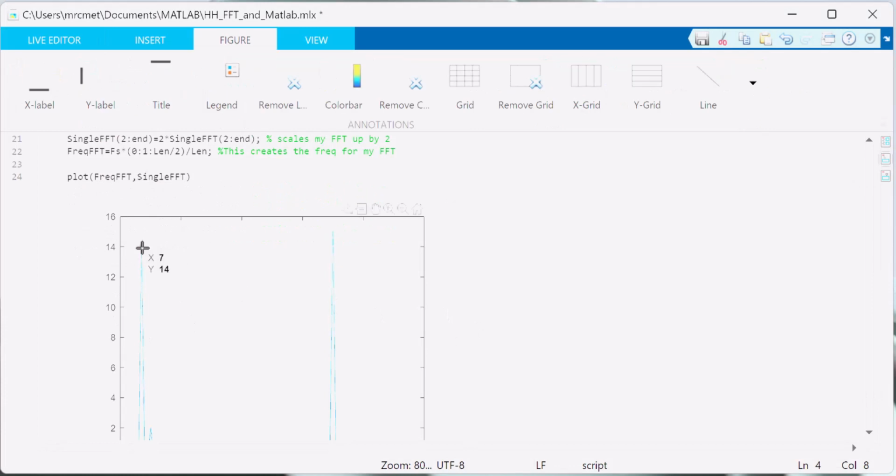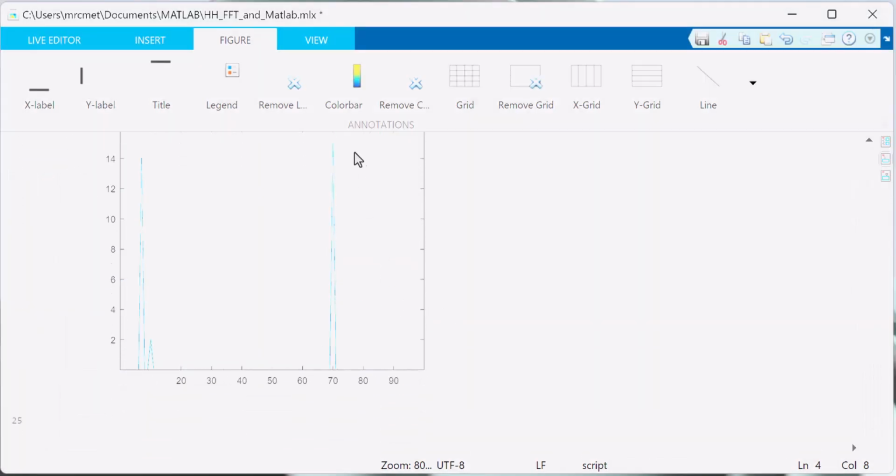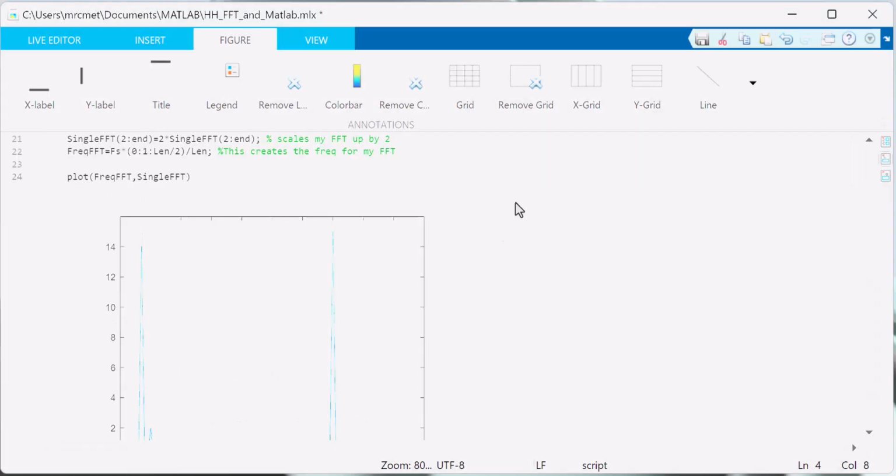Well, yeah, that kind of makes sense actually, right? Because we're at these 1 hertz steps, now we can actually hit the frequency that we want. We want to check at a frequency of 7 hertz, and we get an amplitude of 14, and we check here, and we're at 10 hertz with an amplitude of 2, and that's right. This is great. This really makes a lot of sense. So we've kind of discovered something here, right? And let me bring this back up. And at 70 hertz we have 15.